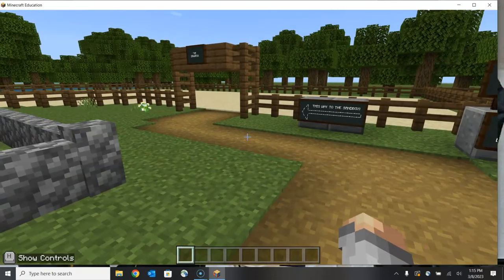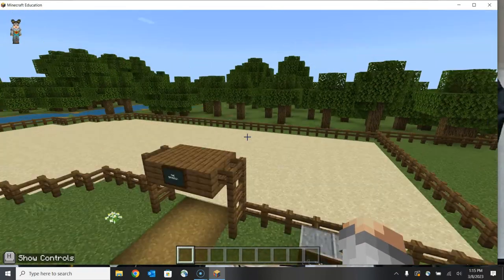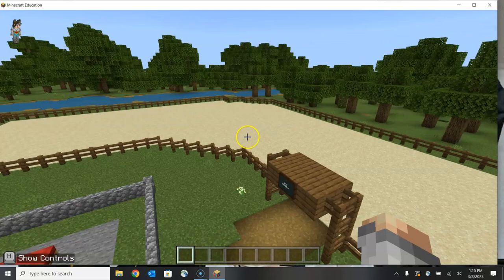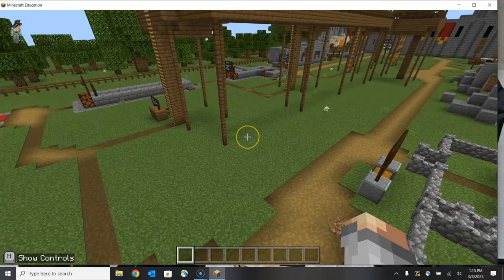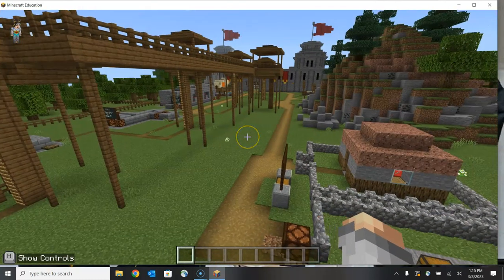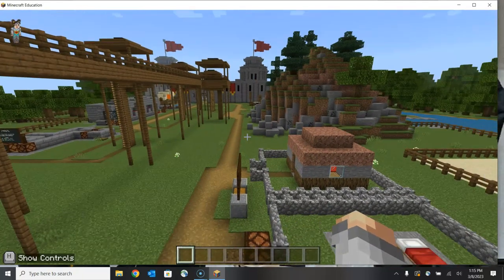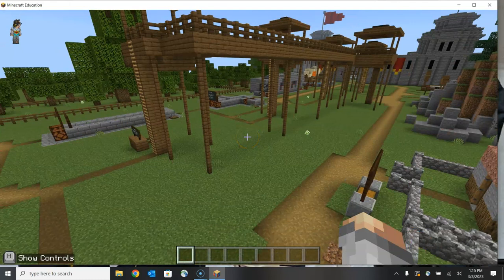Have at it. Code your agent to do whatever your imagination can come up with, but it's all open and optional. You can go through all of the different tutorials if you need to learn everything from how to move your agent to how to mine and collect to how to build. All of it is available here in this one tutorial, but you have options for how much of it you choose to engage with.